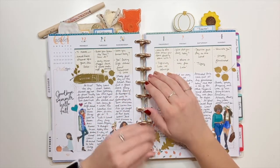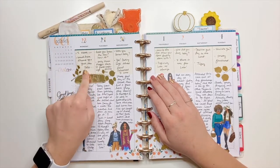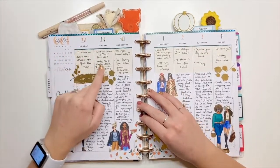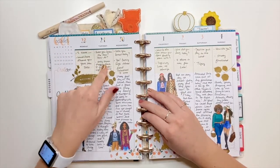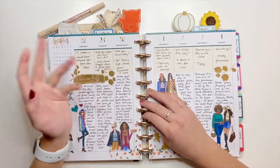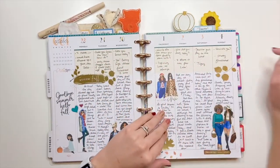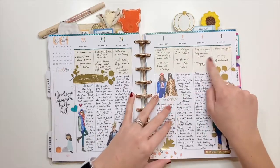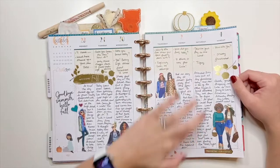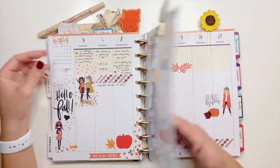So the questions this week: I never blank, and I wrote, would have dreamt up a year like 2020 because I never would have. So that was my answer. And then, have you broken the law? How so? Which can be very telling. Mine is boring. Anyway, were you bored today? Who's the last person you spent quality time with? Who did you hug? Describe your day in one word. How are you? Just questions like that. And then I just journal a little bit in the columns here. So anyway, that's kind of how I'm using this.